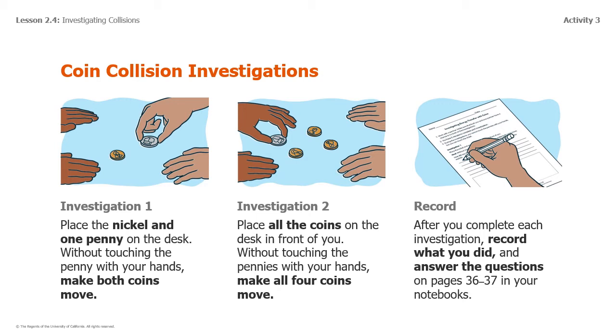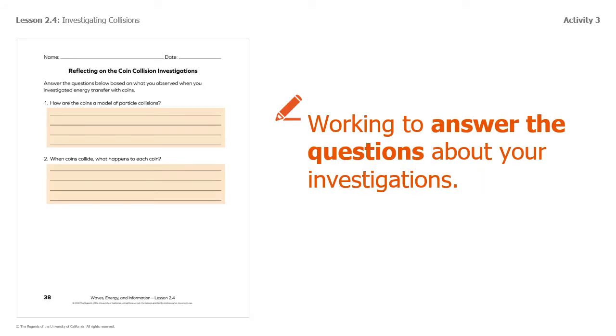So, scholars, this will be an investigation and an activity that you're going to be doing at home with some coins. You just need a couple of them, so don't worry. If you don't have pennies or nickels, just grab quarters or others that you may have so you can use them for this activity. So, you will need to be working to answer the questions about your investigation.